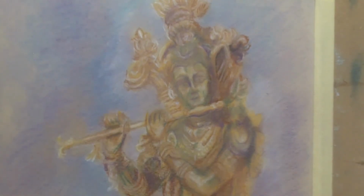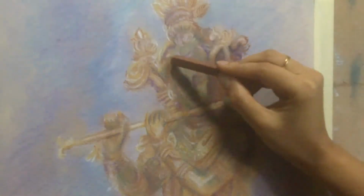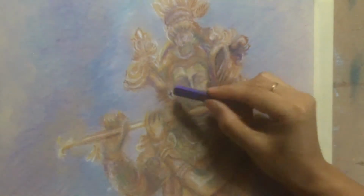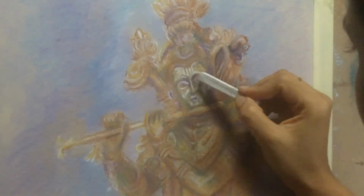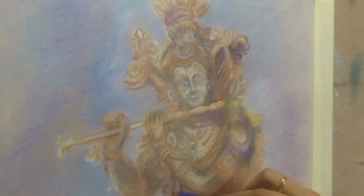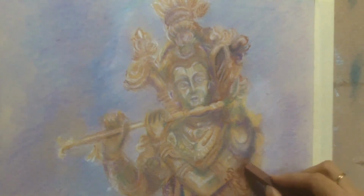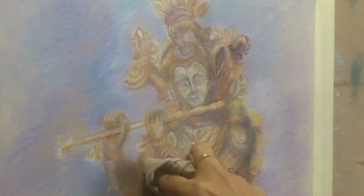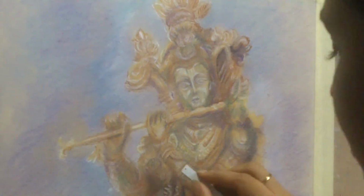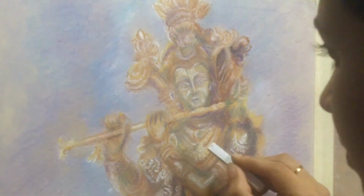Now, one thing you need to keep in mind is that you can keep on adding layers after layers after layers as long as it is dry. And the layers will take on very well. It will just work like pastels. The bottom layers will still stay, but if you are using water, then it behaves just like watercolor. The bottom layers can be picked up, so you don't want to scrub too hard. You have to be very careful when you're using it wet.